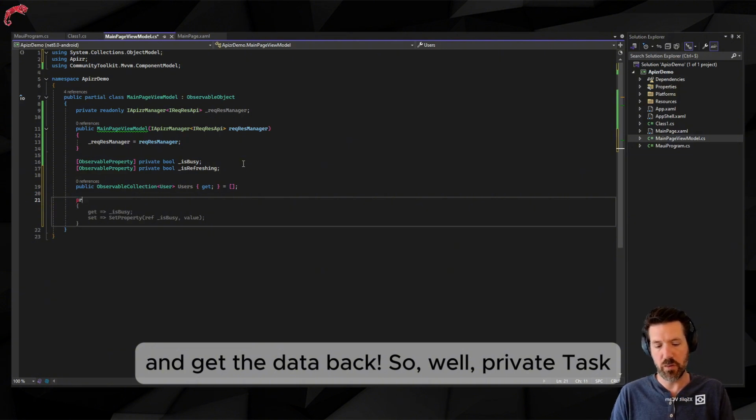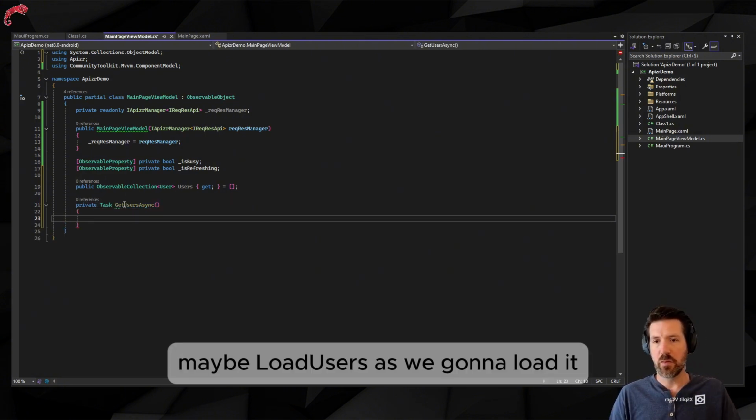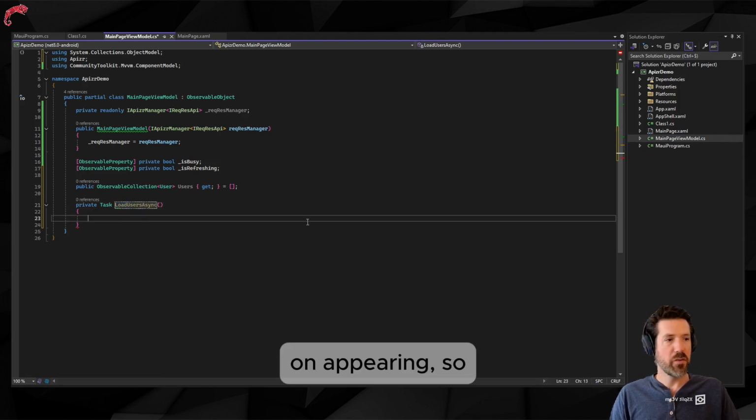So, well, a private task GetUsersAsync, maybe LoadUsers. So we're going to load it on appearing.